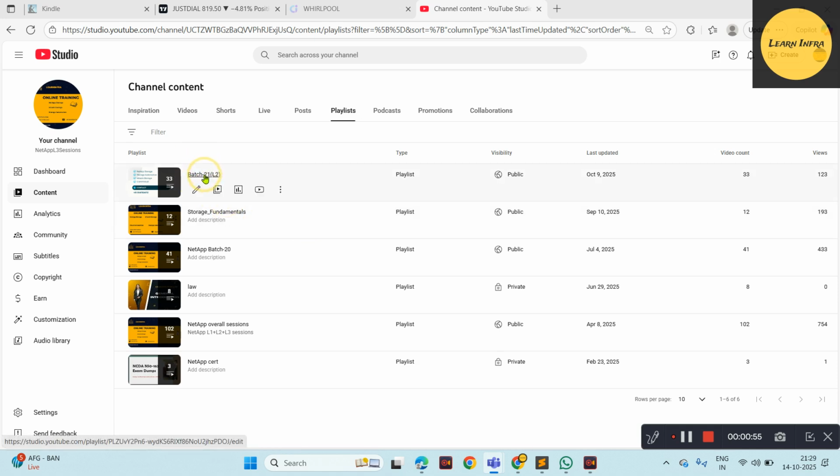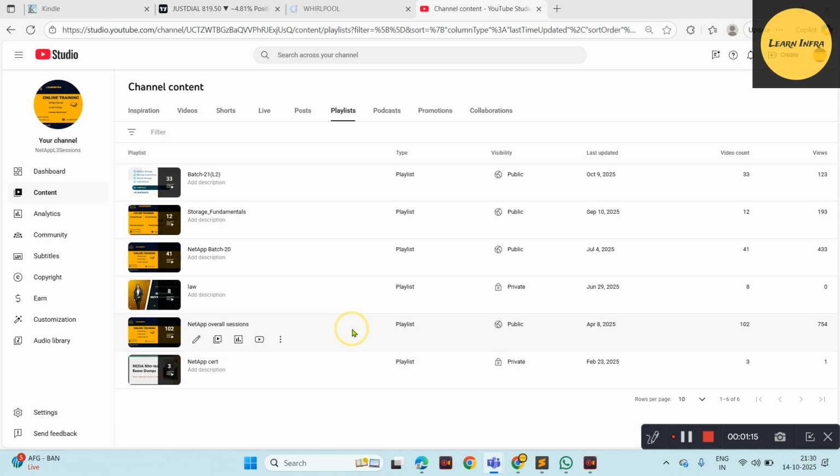You need to first, as I said, study the storage fundamentals. Then you can go with either batch 21. So this is only L2, okay? Because last batch we did not do L3, we did only L2. So this is L2 plus L3, and here L1, L2, L3, all the things are there. So you need to study that.